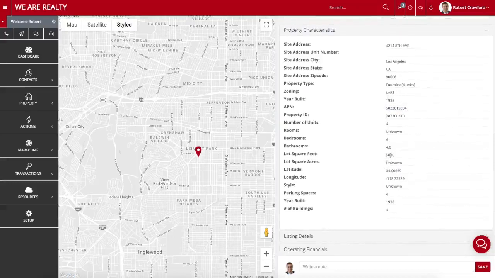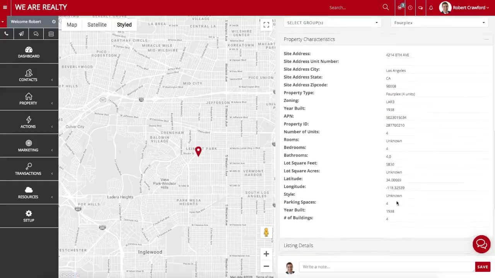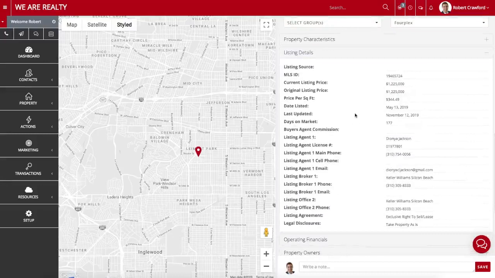The lot is 5,830 square feet, and it has 4 parking spaces. Perfect. Now we can take a look at the listing details. It was originally listed on May 13, 2019, and was last updated November 12, 2019. Looks like it's been on the market 177 days, which is a long period of time for a property like this.